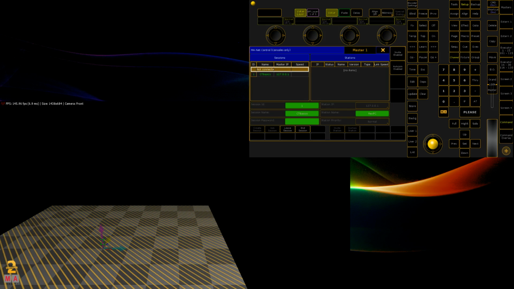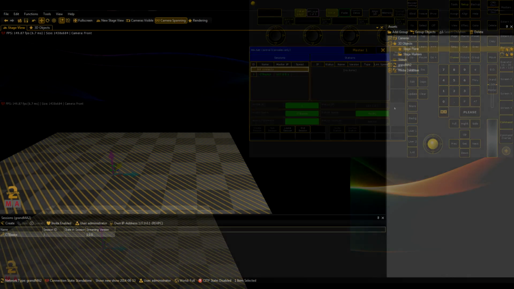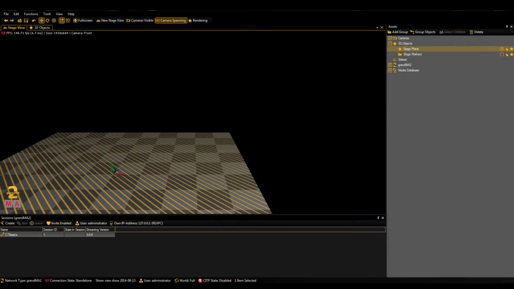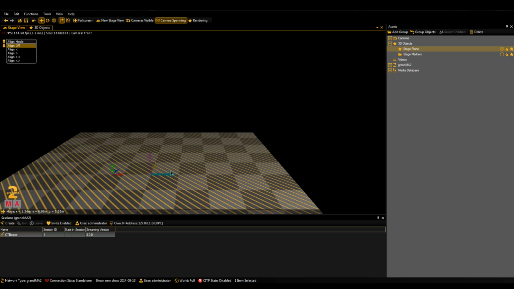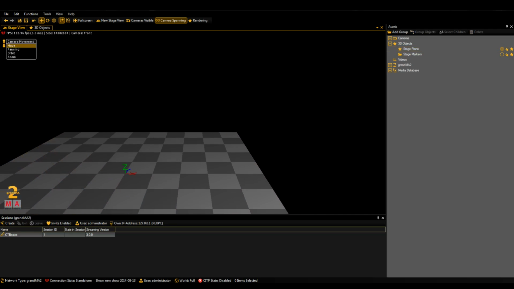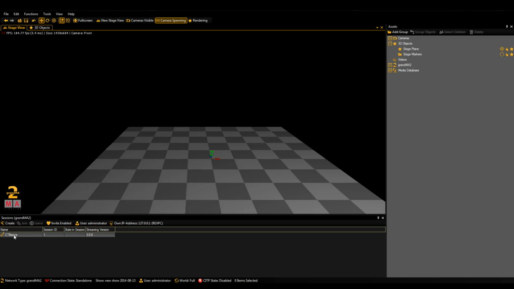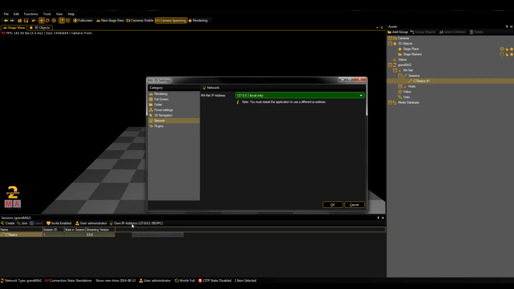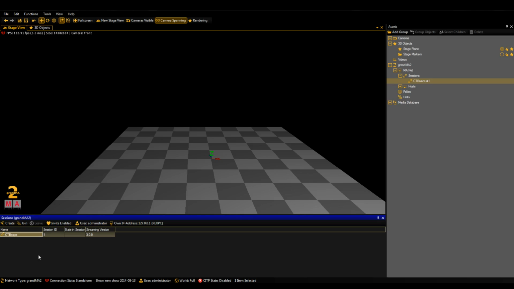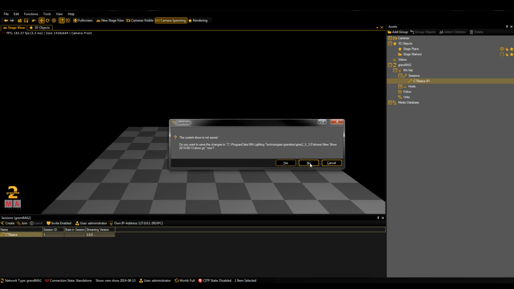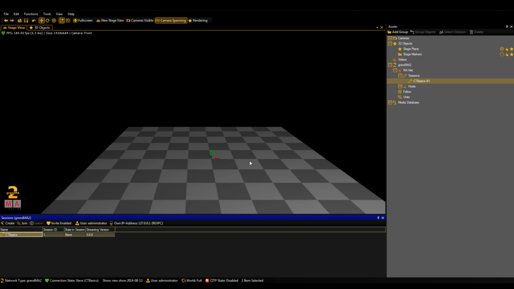and if we hop over to MA3D for a moment, here's the full view of MA3D. I won't be using this for very long. It's just while we're getting set up. But down the bottom, we've got a little sessions button. We can see that we've set our IP address, and you'll need to restart both applications if you change this IP address. It's set to local, and we can see that the session that we created in MA on PC is there. So we click join. It's going to prompt us, do we want to save it? It always prompts you to save it, even if you've got nothing to really save. So you go no, and it syncs across.